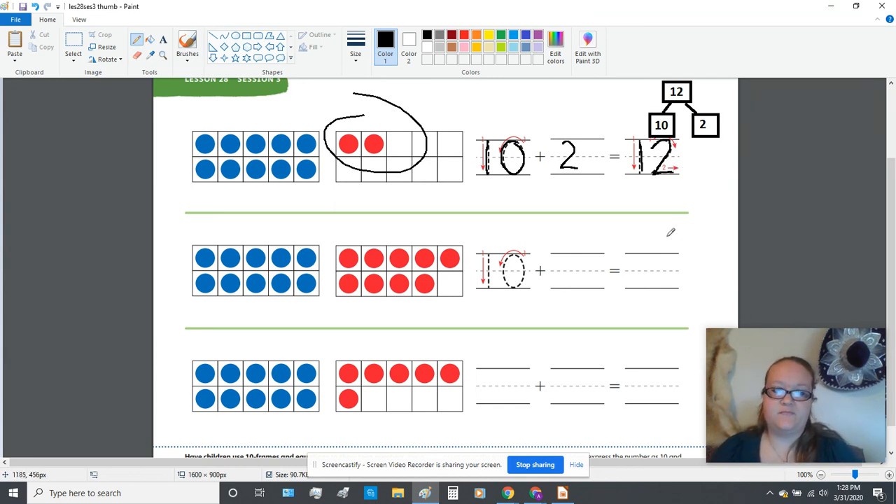So let's look at the next one. How many blues fill up this tens frame? That's right — you have 10. And here's the 10 right here. If you want to make a number bond, you absolutely can. How many extras are there? Pause the video to count if you need extra time. I see 1, 2, 3, 4, 5, 6, 7, 8, 9. So we have 10 plus 9. You're going to fill in the 9 right here — I want to see how you can fill in your addition statement. 10 plus 9 equals — what is the teen number when you have 10 and 9 extras?